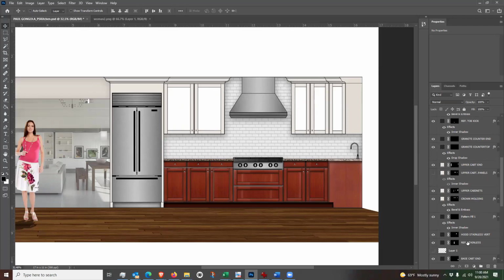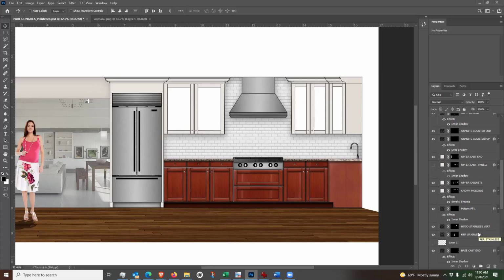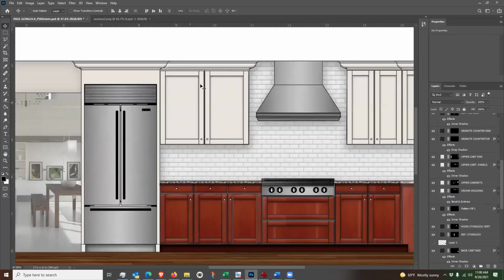So let me turn that back on. If I can find it. Here it is. So let's just say I have my little entourage behind this panel here. And so I would bring down the transparency of it to 50% or whatever. I don't have anything behind it, so bringing down the transparency isn't going to help. You know, just having that sort of filmy, whitish, transparent look, that may do it right there.